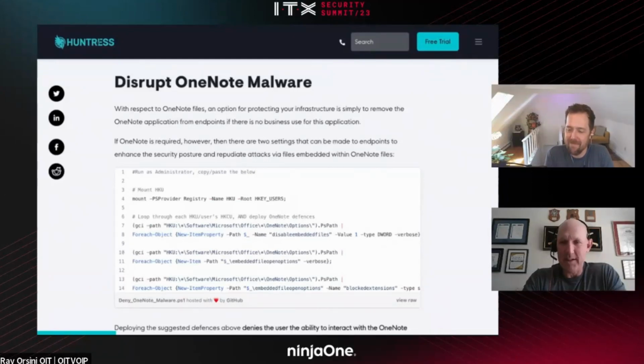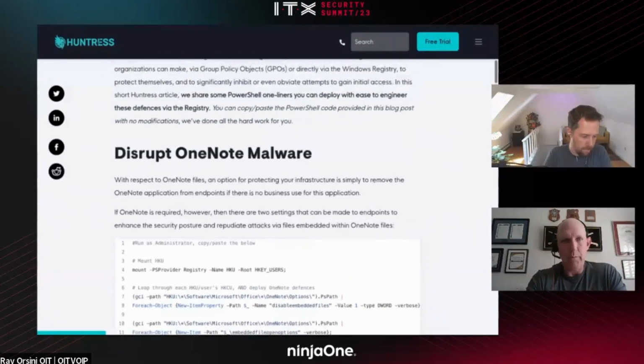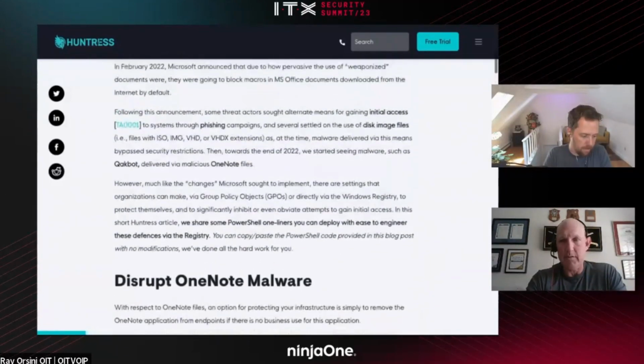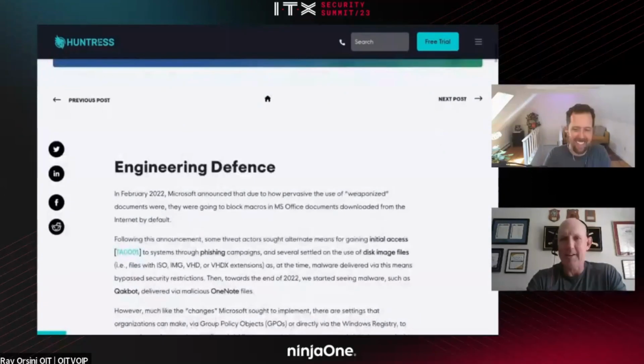We saw this uptick in CACbot infections, and we wanted to take a look at the different means by which they were getting it. We decided to start tracking these from a couple of different perspectives. The perspective that I took was the initial access, working with one of our senior analysts, Dre, who's out of the UK, and he's actually the primary author here. If you scroll back up to the beginning of that blog post, you'll notice the spelling of defense. Yeah, that's how you tell it came from Dre.